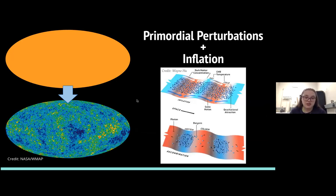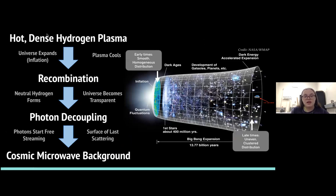So how do we actually get these different anisotropies — these little temperature differences that we see in most of the CMB maps that are published? If we had a completely homogenous plasma where there were no primordial perturbations or bumps in the universe in the very beginning, we would see just a large, same-temperature cloud in the sky — a nice little blackbody. But instead what we see is this CMB with cold spots, hot spots, and matter density over-densities and under-densities, which actually form because of the primordial perturbations that happened in the hot, dense hydrogen plasma.